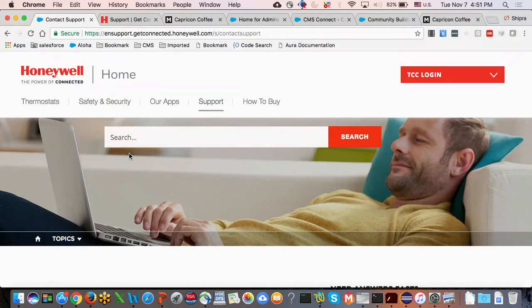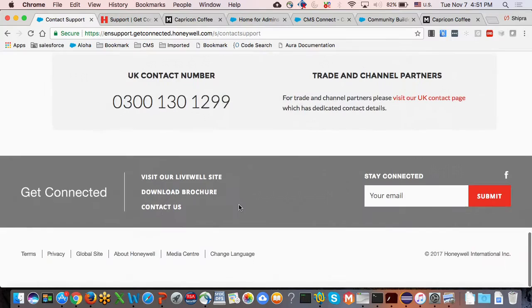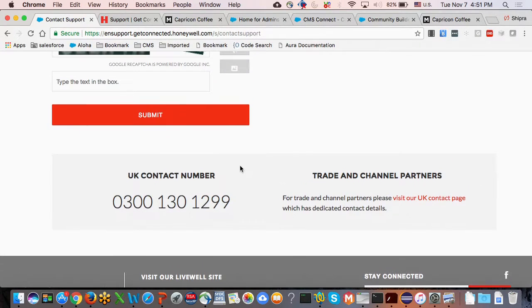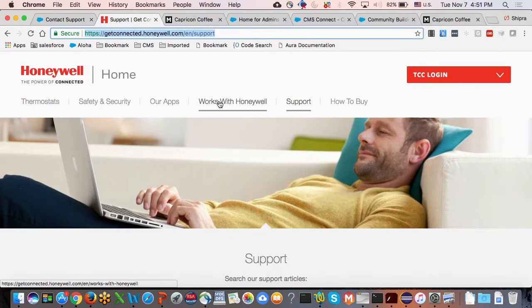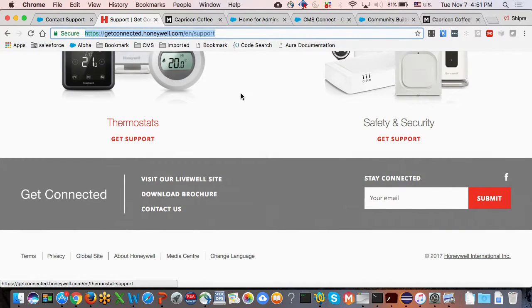I'm excited to share a success story of our customer Honeywell, where using CMS Connect, they are able to get content like this header, footer, contact support banner in Salesforce community from their website, which is this, built on Drupal, which has a similar looking header and footer. Just to mention it again, though they are looking similar, they are two different offerings.